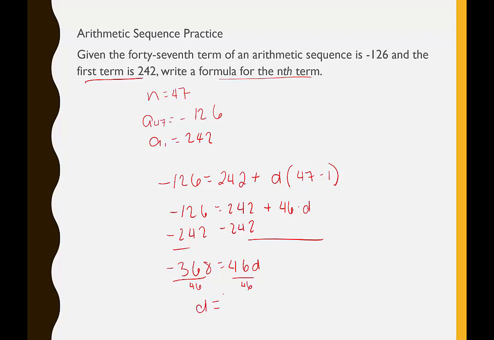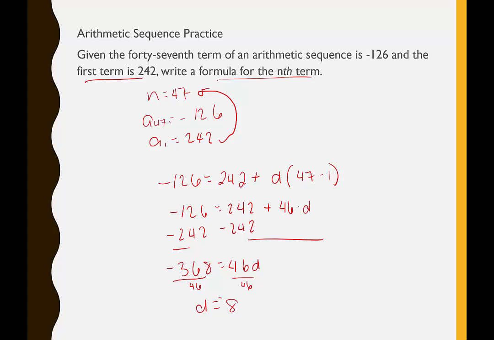and we see a common difference. It would be 368 divided by 46, which is 8. It's always nice when you get integers because it's like, yeah, I think I did something right. This is a negative divided by a positive, so it actually is negative 8. Now, we can verify that this does make sense, that the common difference is negative. What that tells me is that the first term should be bigger than every other term in the sequence, which it is, so it makes sense that the common difference is in fact negative.